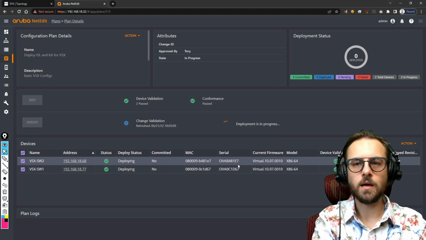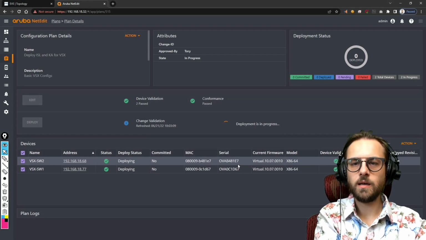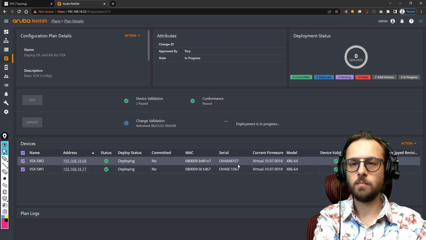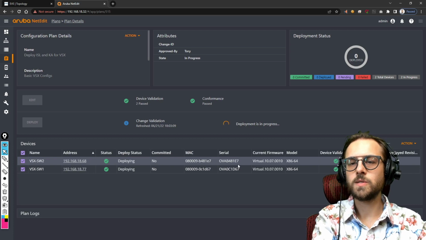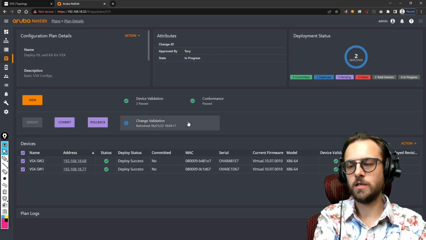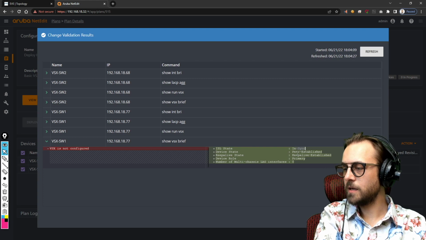So as you can see, this makes human error during change windows very much reduced, right? There's still the potential for errors, as we saw, but it's significantly reduced, and giving that one-click rollback to remove that configuration is a really good feature. Now we can see that everything is actually correct. So we're in sync. Our peer is established, and the keep alive is established.